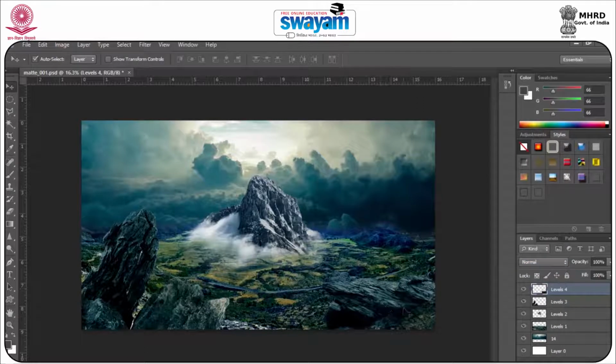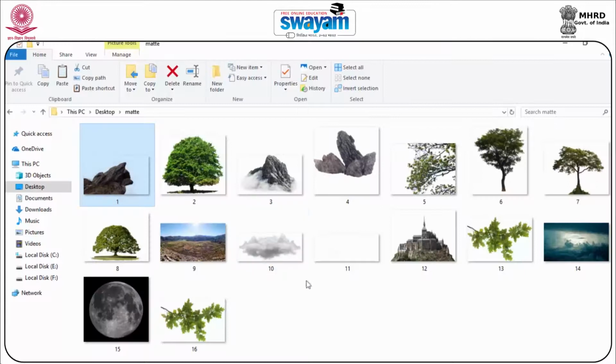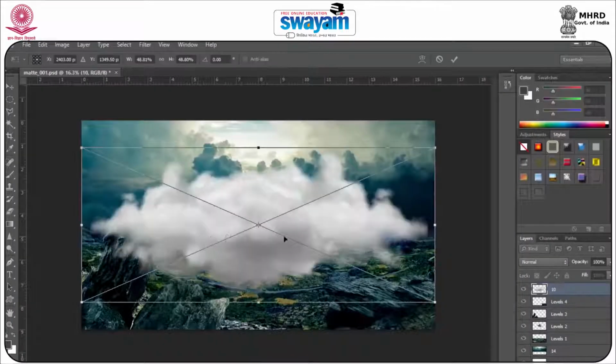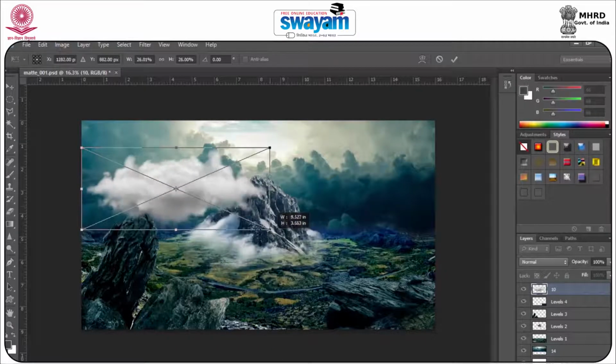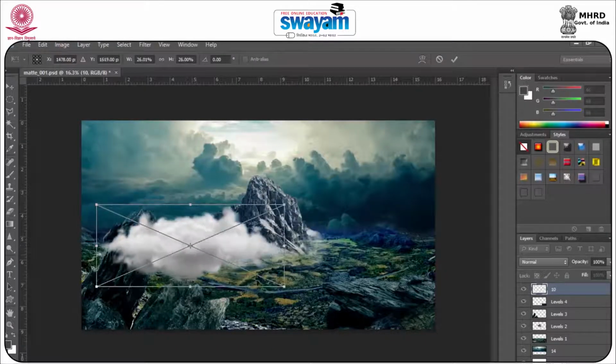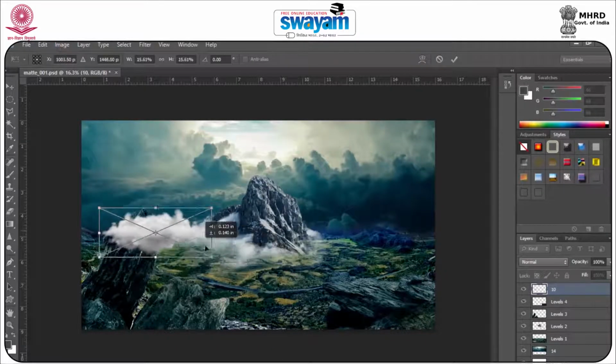As you can see, these layers have been merged, and after we are done placing our images, we will do the renaming. Okay, what I have here are the clouds, which is this one. So we'll move them one by one and put the clouds here. I think this would be fine. So somewhere here.